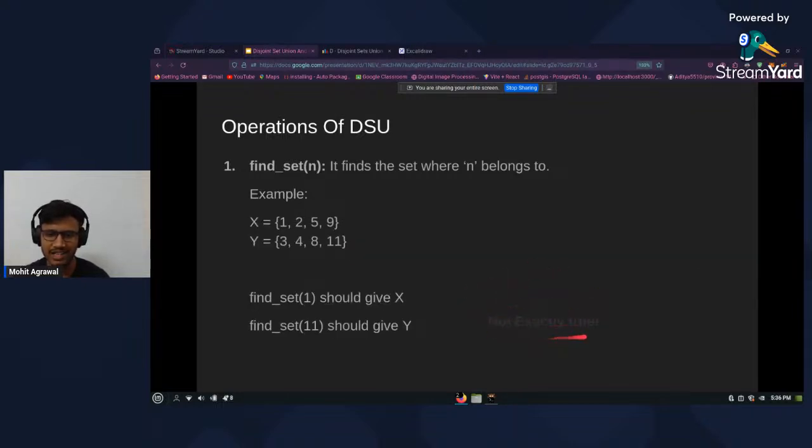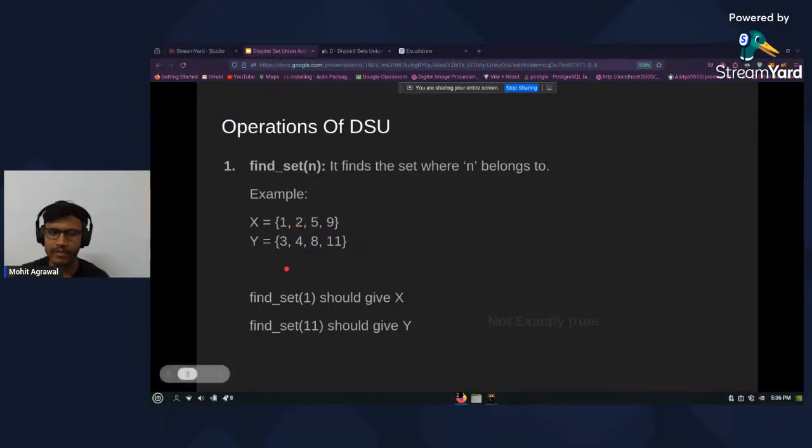You don't represent sets in a computer using letters, because there can be millions of sets you are handling, and you cannot assign an alphabet letter to each. So what we do instead is represent each disjoint set with an element of that set, meaning we pick one element from this set, like from 1 to 5 9. Let's say we pick 2 and call it a leader or a root.